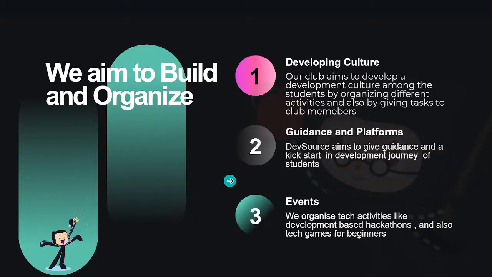Okay, so what we aim to build and organize. Now it is about our club. We aim to create developing cultures. Our club aims to develop a development culture among the students by organizing different activities and also by giving tasks to club members. We do that a lot. It's what we do in our club, DevSource Club.